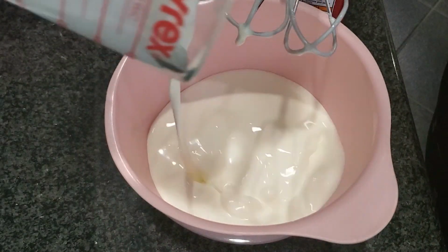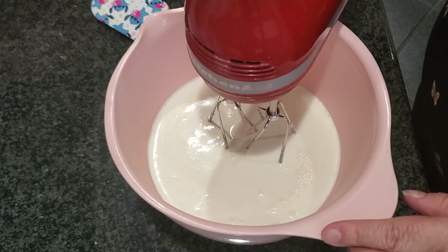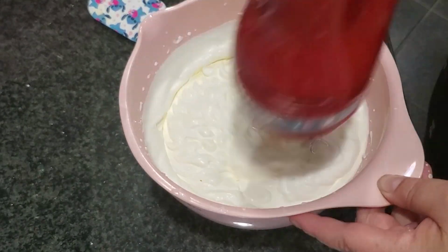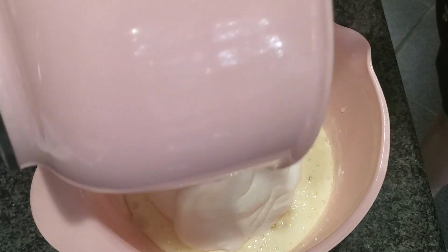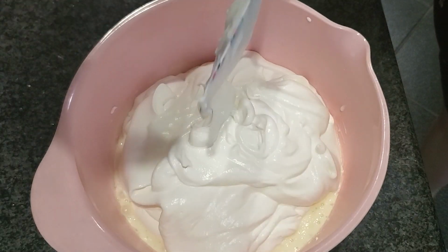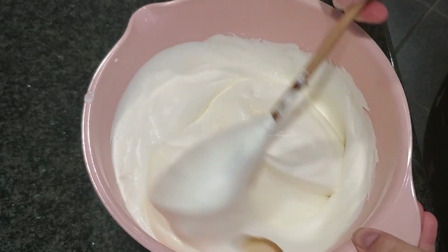And so now we'll put that aside, use the same beaters, and whip up our heavy cream. So we just whip up the heavy cream until it's almost stiff peaks, not quite really firm peaks, but a little bit thicker than your soft peak. And then just fold all of this whipped cream into the other mixture. And then once you fold that in, you'll want to fold in whatever candy bar you're using.